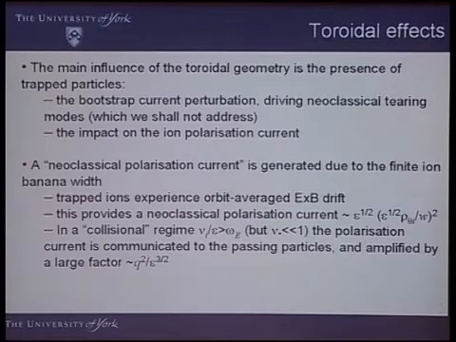Let me just spend 5 minutes on toroidal effects. So everything I've said so far is standard sheared slab, applicable to any problem where you have a strong guide field. A lot of us are interested in how we take these to a torus and look at small scale tearing modes in a torus. And the main influence of the torus is through the presence of trapped particles. And this has two effects. I've already described one, the bootstrap current, which gives you this strong extra J parallel, which drives the islands up into really big islands, which are really bad news for tokamaks, of course.